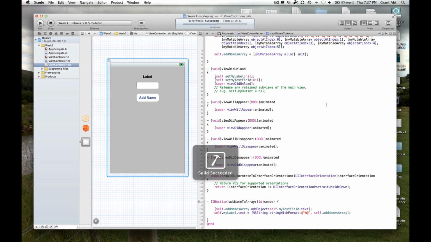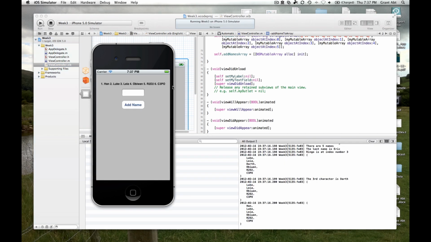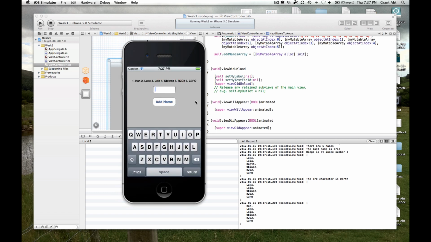Okay, so when we run that, okay, this is the text that was in it before, but if I type in Grant, add name, and then I type in Bill, add name, and then I type in William.